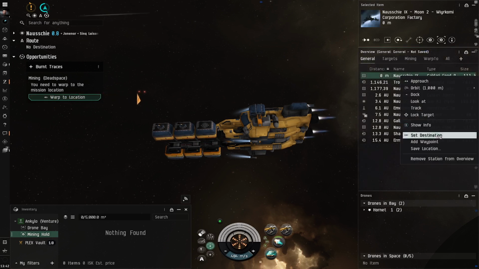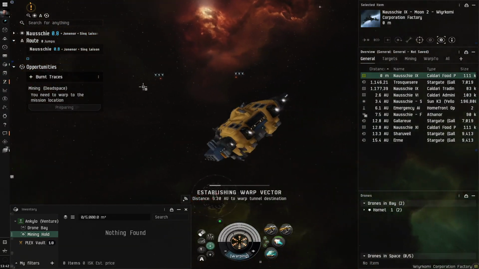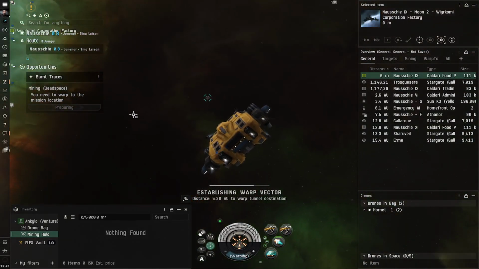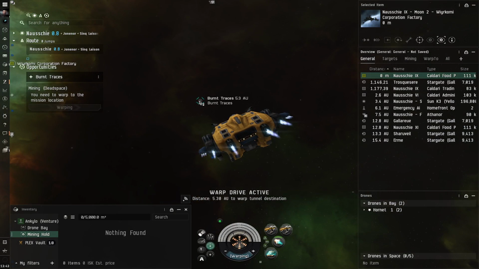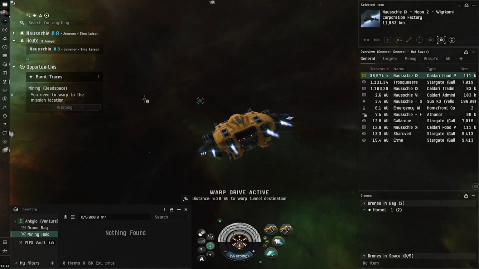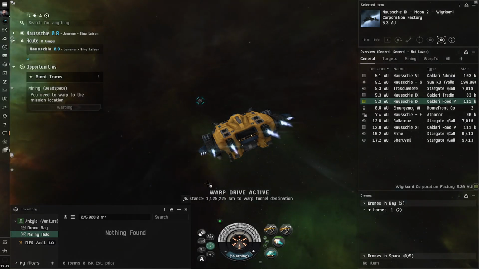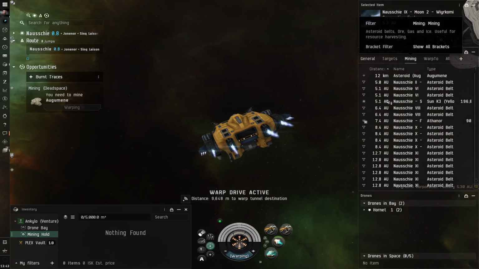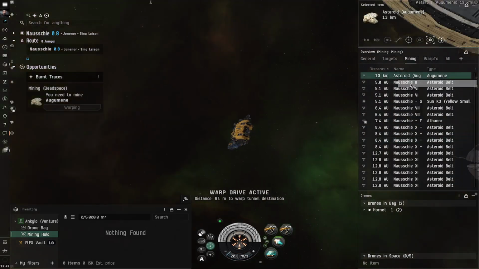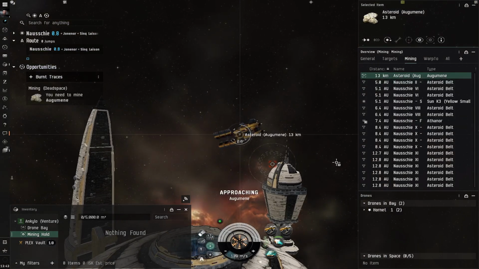See, now here I am. If I was smart, I'd set my destination. But want to warp to location? Warp drive active. There we go, to our dead space location. Burnt traces. This is going to be a little more difficult, probably have more combat stuff. Possibly. Hard to tell. Click on our mining, click on this, approach, don't want to track it, that was too close, okay, approach, lock.